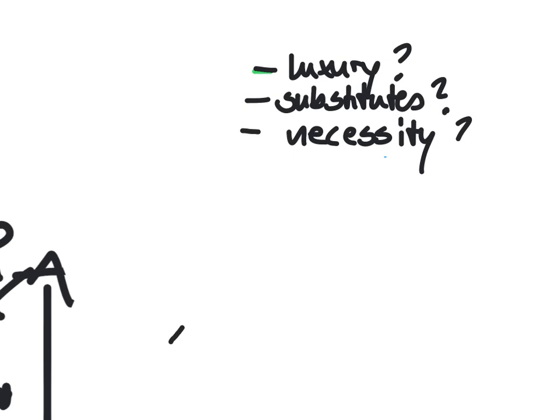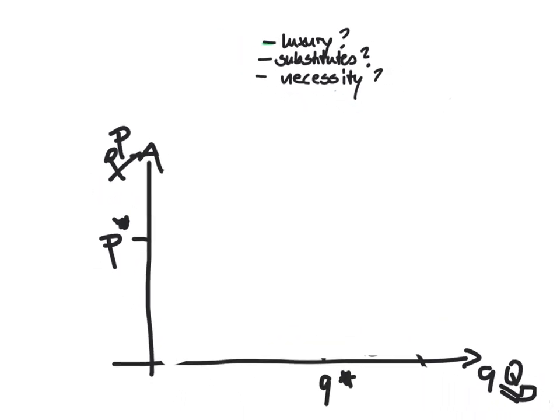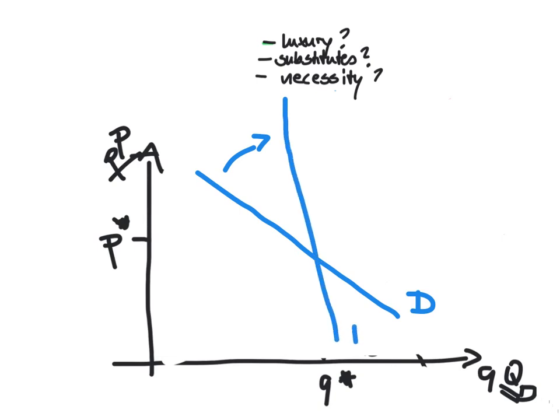Now, what do you think has happened as a result of the current pandemic that we're talking about? What is going on now? I would say probably we have gone from demand that looked this way, right? Fairly elastic. I mean, not infinitely elastic, but fairly elastic, to demand that has probably gone a little bit less elastic, right? And I'm exaggerating here. So the elasticity has changed.